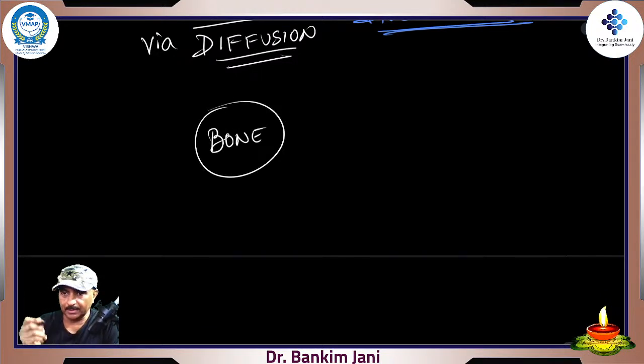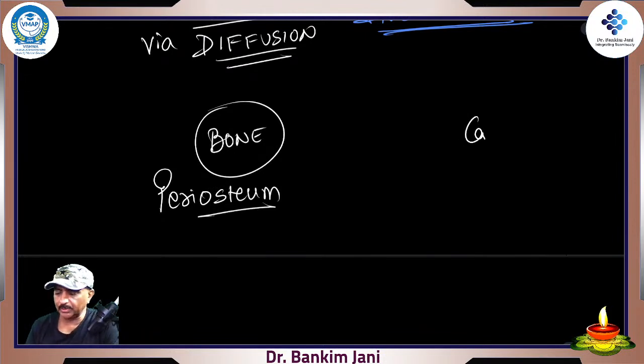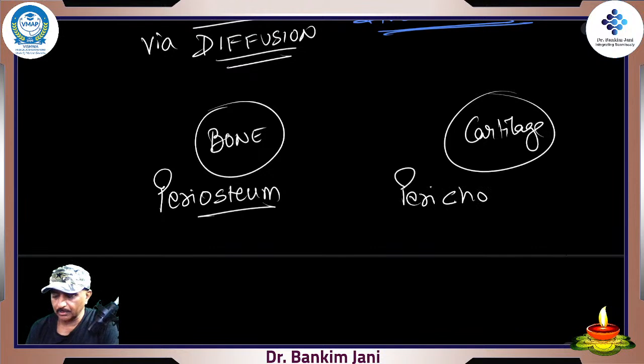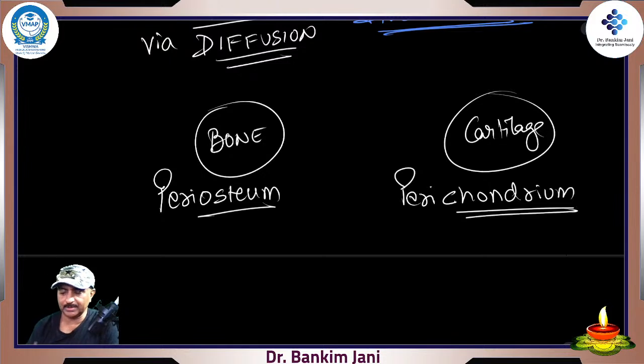So in the case of bone, we learned yesterday the word periosteum. Peri means surrounding, osteum means bone. So we call this periosteum. Today we have the cartilage. So there is something which is surrounding the cartilage, and we want to give it a name. Use the same principle. So what name for surrounding the cartilage? Let's go back to chondro. So perichondrium, right? Perichondrium is nothing but the membrane which is surrounding the cartilage.